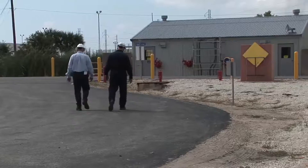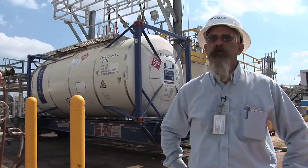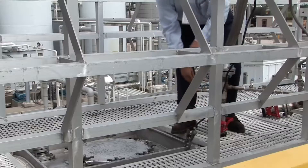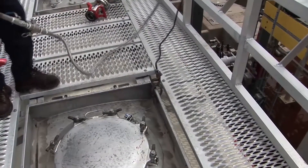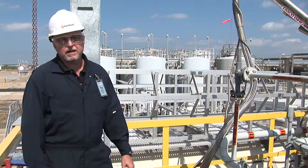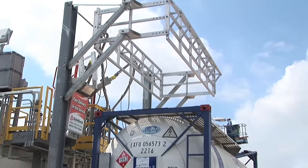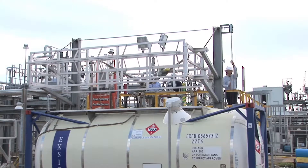Another objective that we had, not only for the safety of operability but for the safety of the employees, was to be able to have them access the top of these containers without the cumbersome addition of being 100% tied off. What the operator had to do was put on a harness, attach to an SRL, and tie off. So they asked us if we could design something that would encompass both connection points and be very simple to operate.